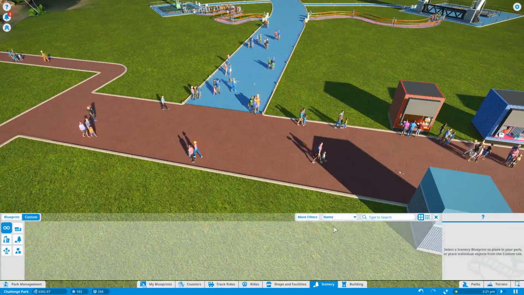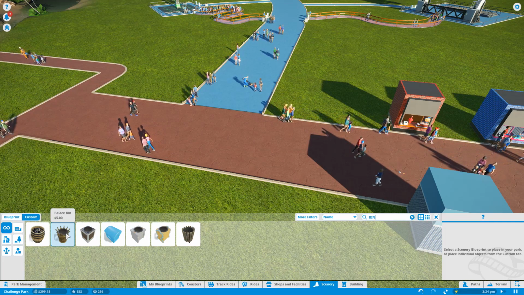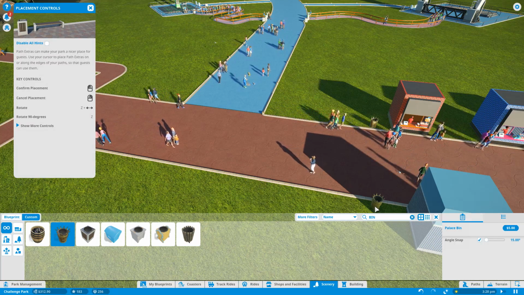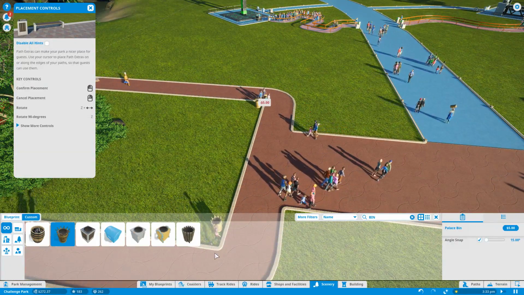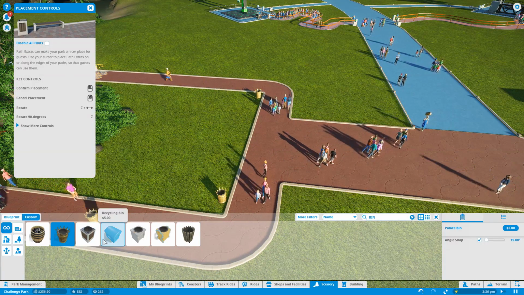The other thing I want to quickly do, because it becomes a bit of a nightmare for our cleaner, is just put a few bins down there, and maybe a couple on the way in as well, so people know that they can throw out their rubbish.